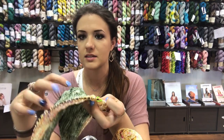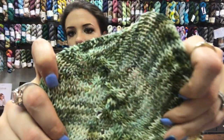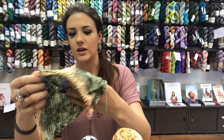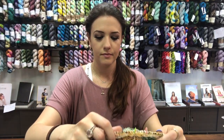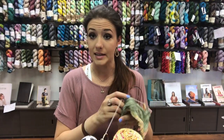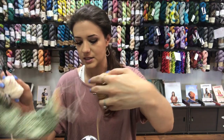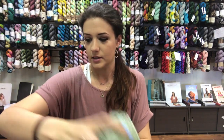But I love this braid detail going up the center. It shows up a lot more in person, even on this variegated. It's just beautiful. It adds this fun little pop to what would be, so far anyway, a basic triangular shaped stockinette shawl, but it just makes it a little more interesting and different. And I have got yarn all wrapped around, there we go, my microphone. Okay, so that was the Aura shawl. So that's been cast on.